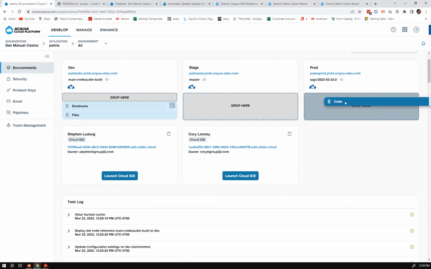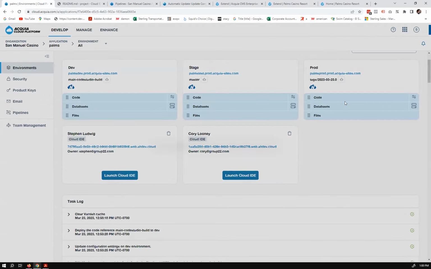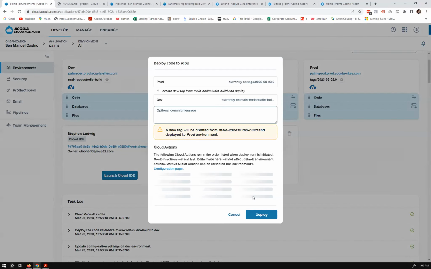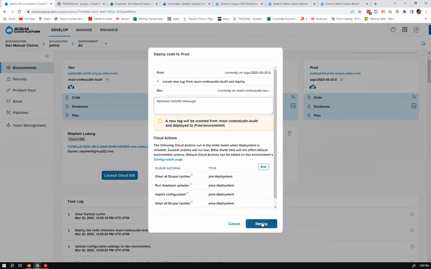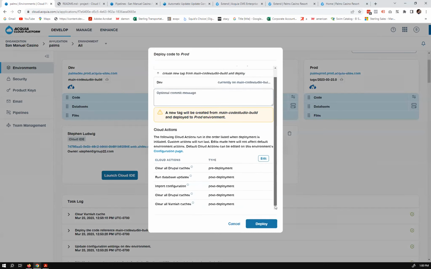prod. Do I need to also push the database over? Or is deploy gonna, prod? I'm deploying the code to prod and it should automatically run the configuration. So I shouldn't have to push the database, right? Right. Okay, cool.